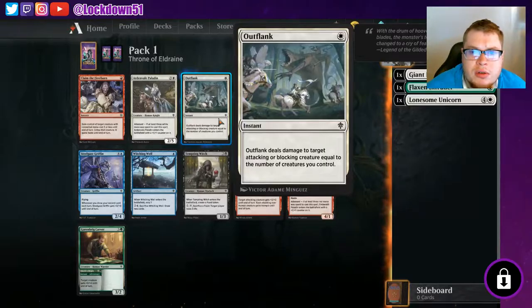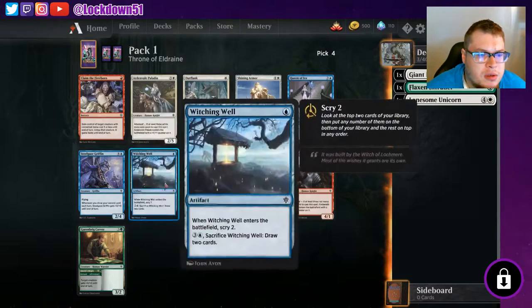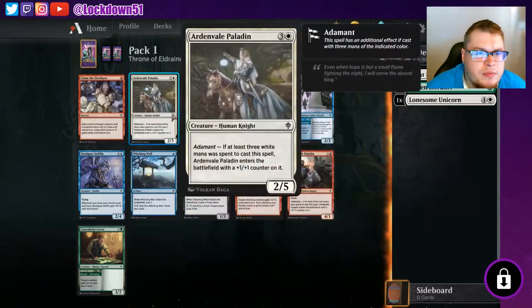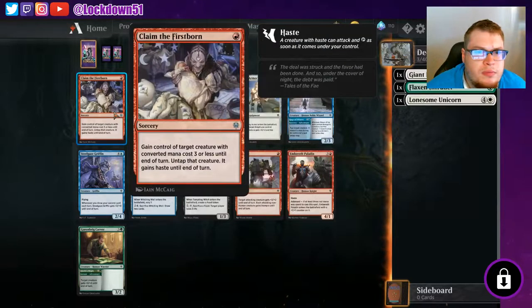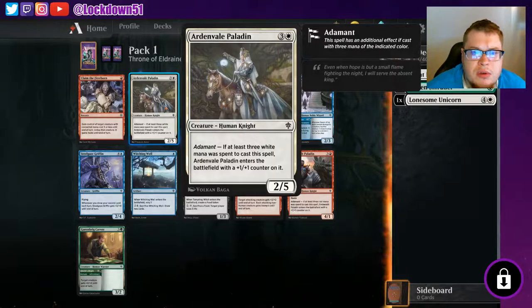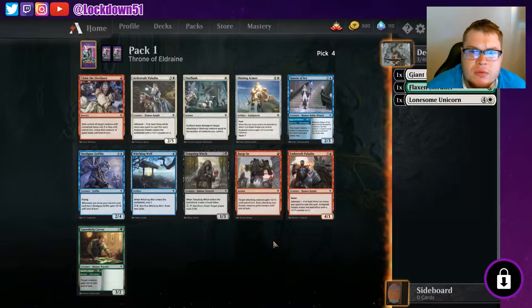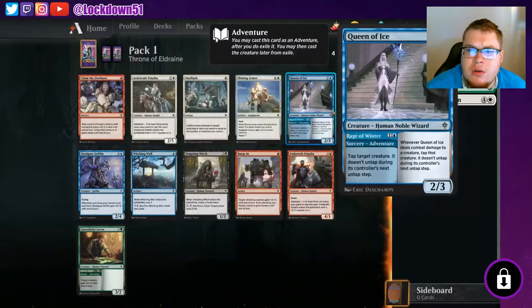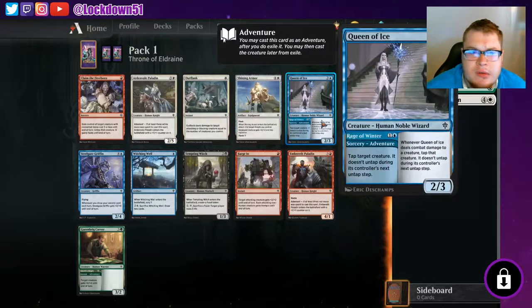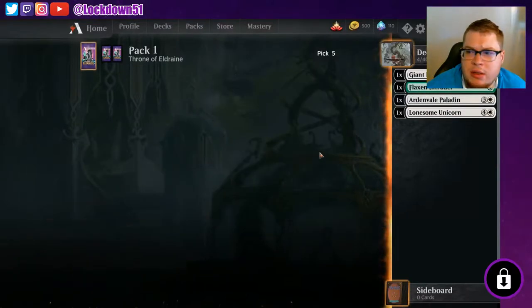Enders with the counter. There's another Queen of Ice. Claim the Firstborn is a decent card too, honestly. I'm a fan of this card. And now we're going green, white. Oh man, maybe we need to switch colors though. I guess we'll just take the Paladin. Not really sure.